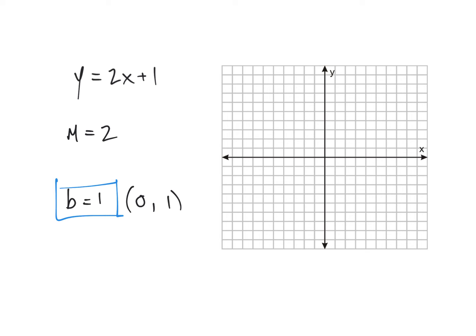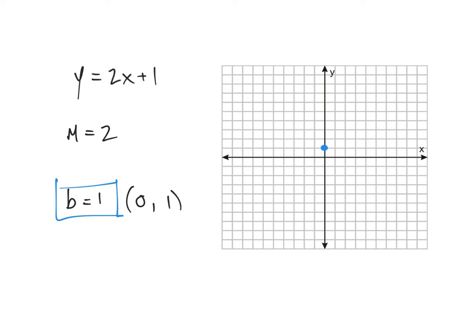So y is equal to 2x plus 1. Like we just said, the slope is equal to 2, and my y-intercept, which is 1, means that I have the point (0, 1). So we like to begin with b, which is helpful, right? Because begin starts with b. Good way to remember it. So we're going to begin with our y-intercept. Let's start by graphing our y-intercept. This one happens at (0, 1). So let's put a point at (0, 1).